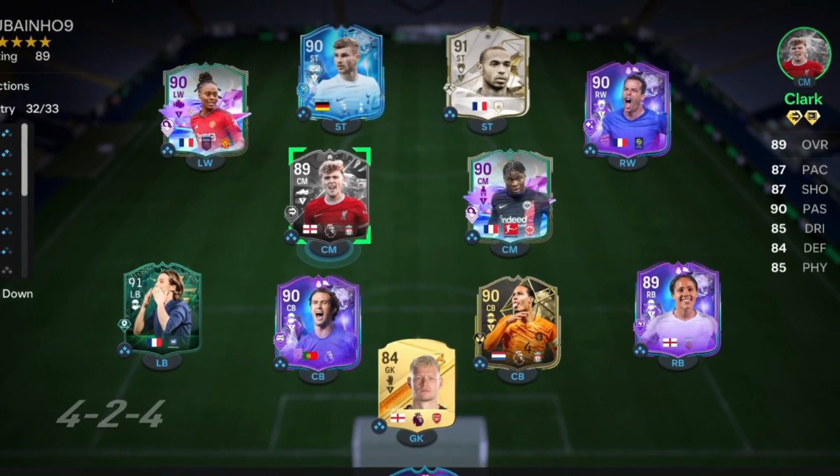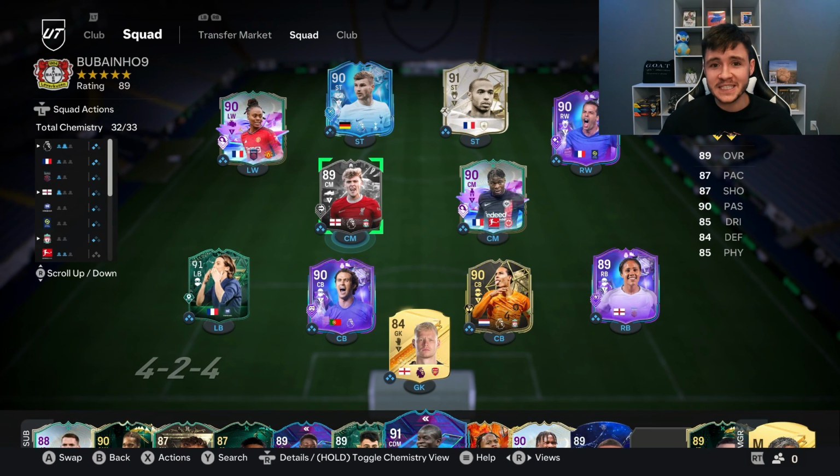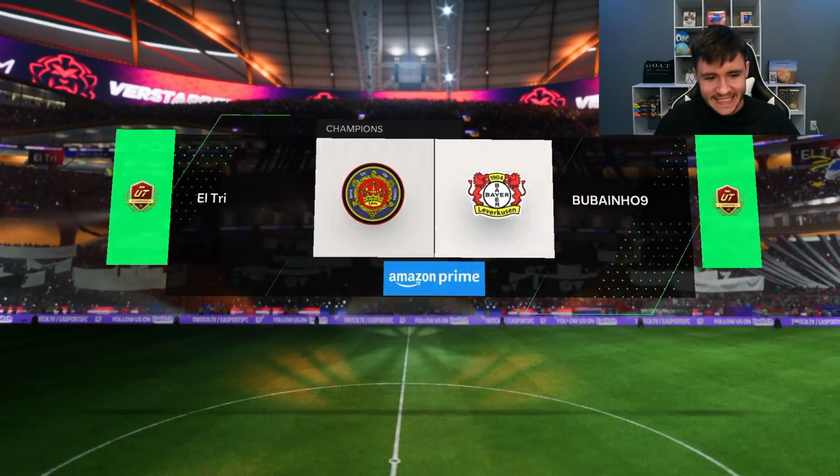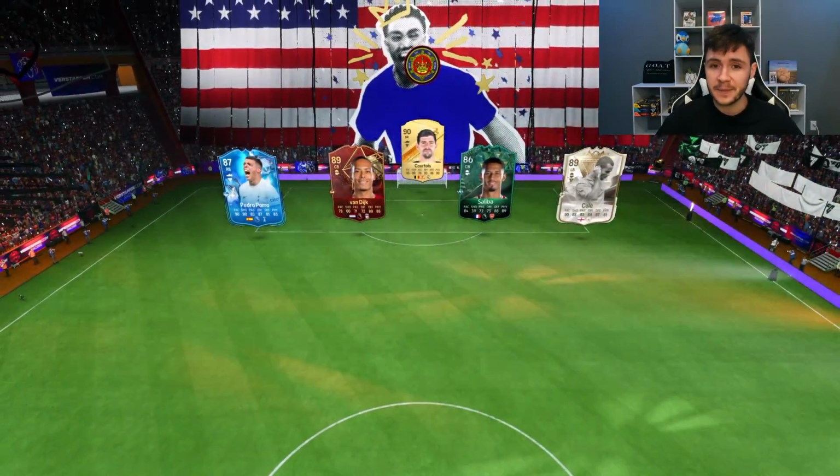This is the team we're going to be using in Squad Battles to test out the new Clark card. We're going to be playing him at the center mid position as a box-to-box midfielder in the 4-3-2-1 formation. So without further ado, boys, let's go ahead and jump into game number 1 and let's see how good this card really is. All right, boys, here we are jumping into game number 1, and I'm actually really excited to test out the card. I think there's a lot of potential with him.